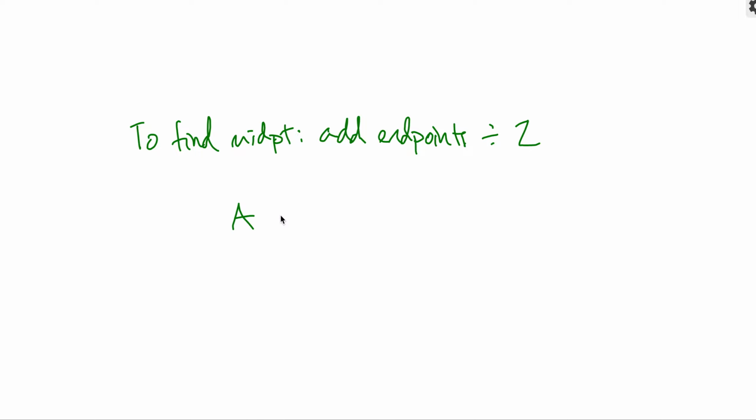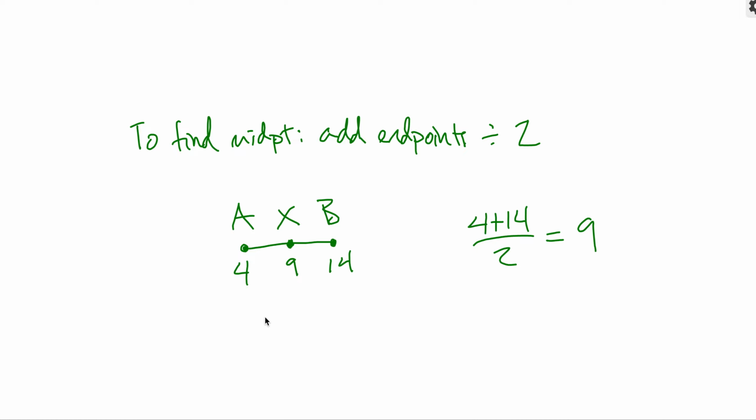So if I had A and B on this segment, and I want to find the midpoint of A and B, that's 4, and this is 14. I'm going to take 4 and add 14 to it, and divide that by 2. 4 plus 14 is 18, divided by 2 is 9. So the coordinate of my midpoint is 9, which is 5 away from 4, and also 5 away from 14. Again, using the ruler postulate, I'm just subtracting those things. But this midpoint X is 5 away from both A and B. A bisector could be passing through X, so I could have a line going through here, and that's another thing we talked about that I didn't show in a picture yet.